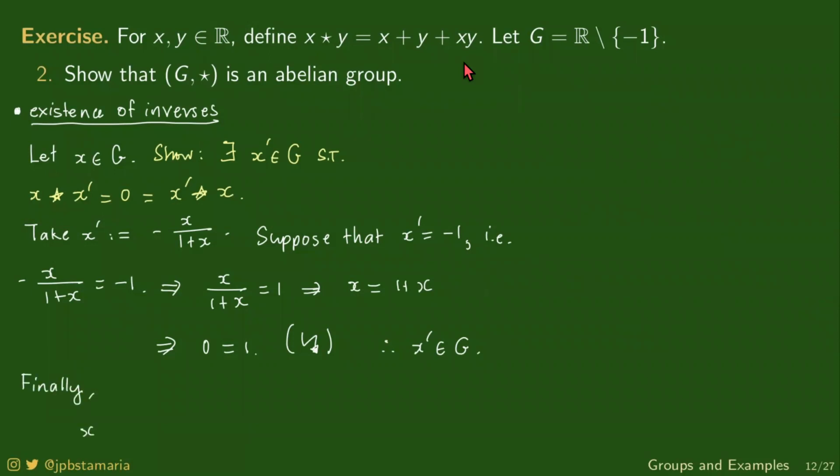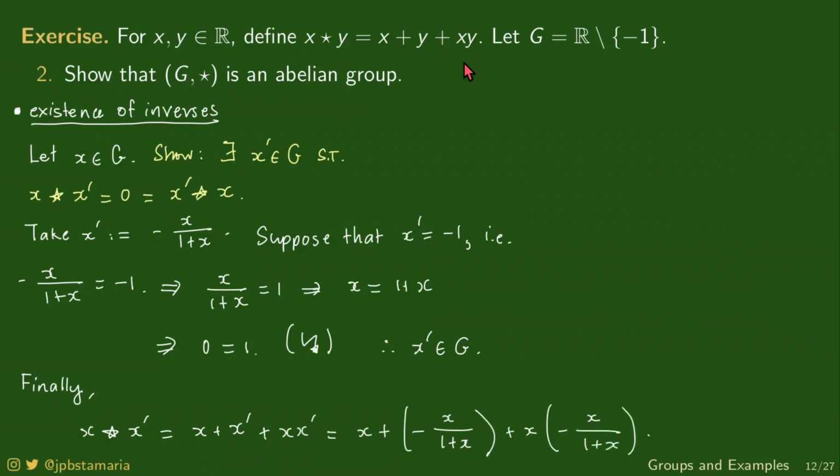Finally, just check that x star x prime will be the identity. But what is x star x prime? This is x plus x prime plus x prime. Binura ko na yung scratch ha, na supposedly it's not really part of the proof. So you're going to simplify this weird expression in yung form yun sa inverse. There you have it. So, punta tayo dito. Tayo ha, continued. So, ano yung x star x prime?